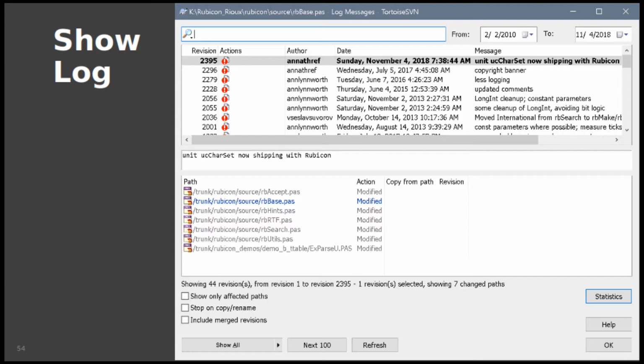If you right-click individual revision lines, you will get the choice to download that particular revision or do an immediate diff against it. The screenshot here shows history of one file, rbase.pass. You can also ask for show log of an entire folder, and that tells you what has been changed recently for the whole directory recursively. When you have projects going on for more than a few weeks, show log becomes extremely valuable for management and collective memory.